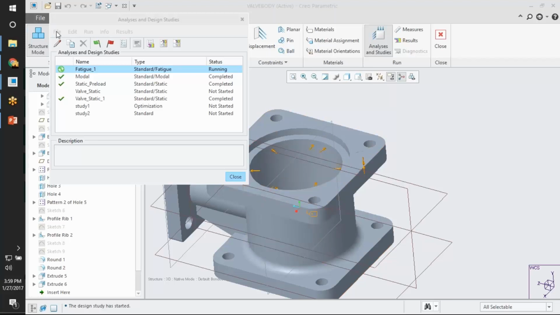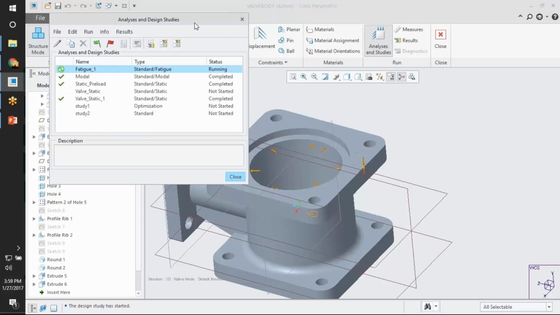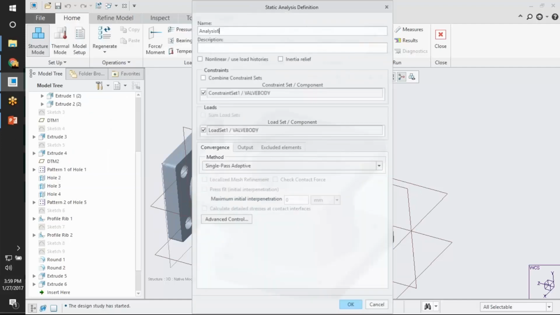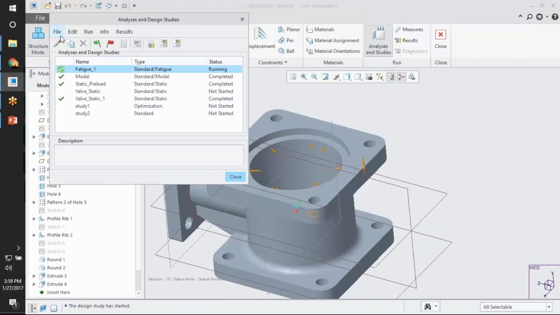So in the same way you can perform buckling analysis. You can get the buckling load. You can get the pre-stress. We can get the dynamic and all analysis we can perform at the same time. We can synchronize with static analysis. We can synchronize with nonlinear analysis. Suppose if you want to perform nonlinear buckling analysis, you can just do the nonlinear static analysis. Then we can perform the nonlinear buckling analysis. Just the buckling analysis we can perform.